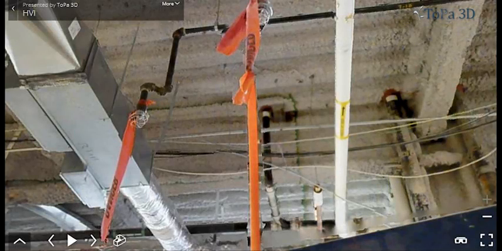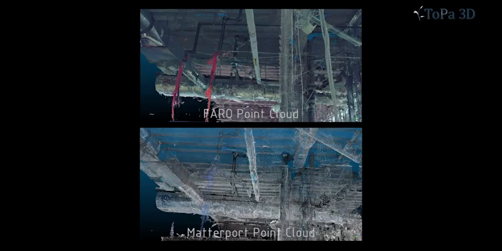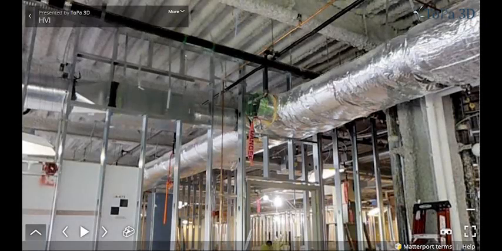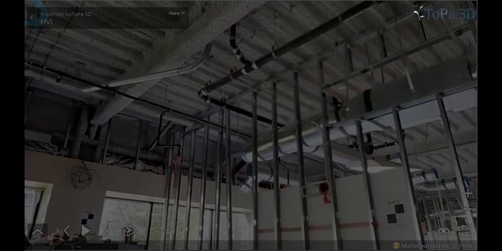What I'd like to do now is run you through just a few representative examples of the comparison of the point clouds between Matterport and FARO. You'll see that the FARO scans have a lot denser sort of point cloud data, and the Matterport is quite thin. In fact, Matterport doesn't even pick up some of the pipes, unfortunately. And I believe it's because the surfaces have low reflectivity. So in other words, black pipes or very dark pipes are probably not going to be seen in the Matterport point cloud. And that's going to be a really big problem if you're trying to rely on a Matterport point cloud to do any kind of MEP sort of verification.